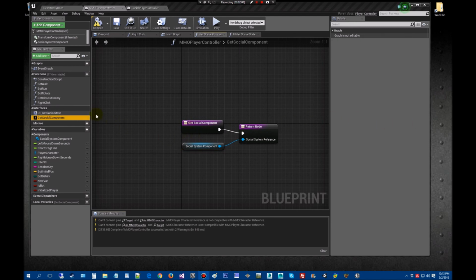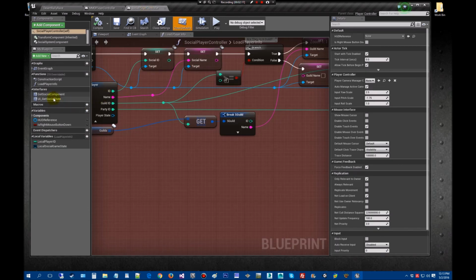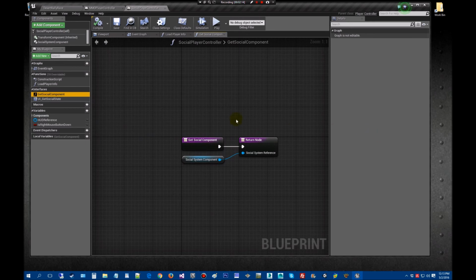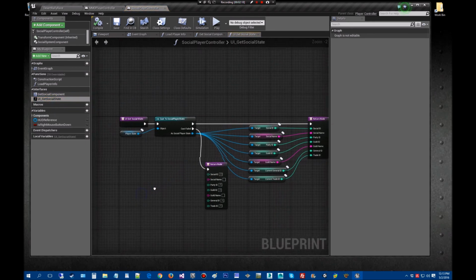And next we're going to go into the get social state, so we just double click that one, and we're going to go back over to the original one, the social player controller. Came with the kit, same place. We're going to go in there, just double click it, and I clicked the wrong one, didn't I? They're backwards here. There we go. Zoom out just a little bit.